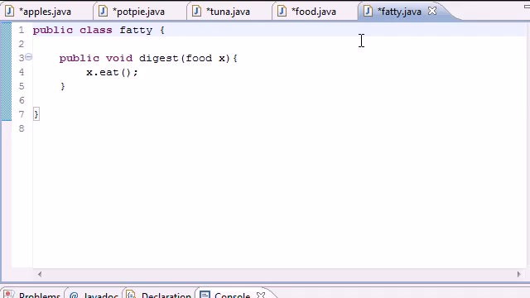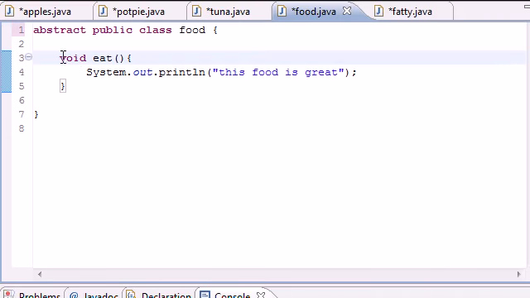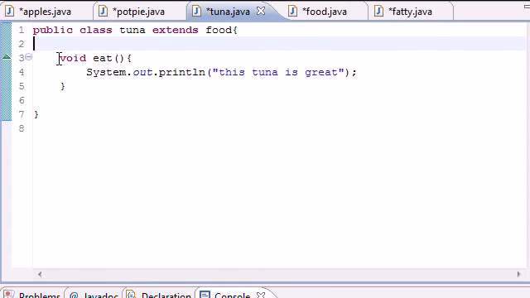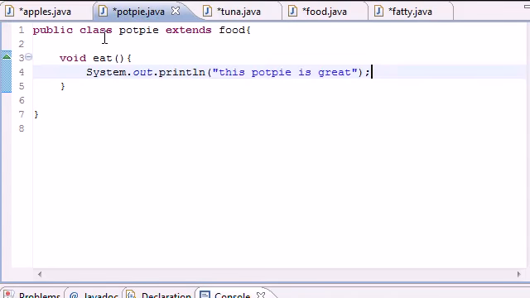And what exactly is an abstract method? Well, an abstract method is a method that must be overwritten. So for example, we created this method in food, and since tuna and pot pie inherited food, we created a method eat in tuna and a method eat in pot pie, and both of these overwrote food.